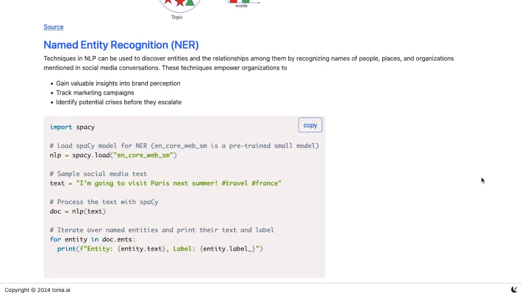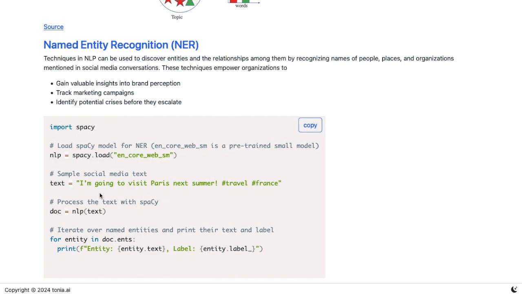Here I've created another quick code snippet. Here I'm importing spaCy, which is another natural language processing toolkit. So within this page, I've talked about three different toolkits used for natural language processing: NLTK, GenSim, and spaCy. We'll use those throughout discussions on natural language processing and code examples. Here we import spaCy, and we load the spaCy model for named entity recognition. There is a pre-trained small model. I chose a small model here, so it's not going to be too taxing on your system if you want to copy this code and run it.